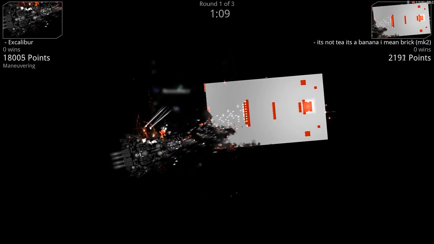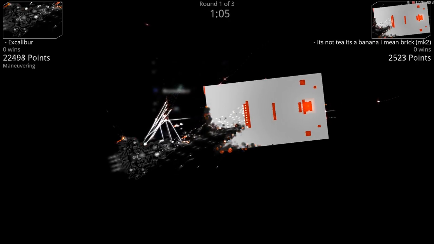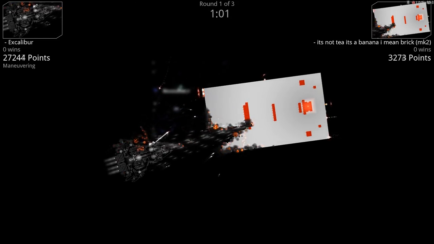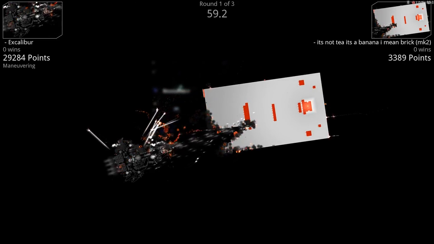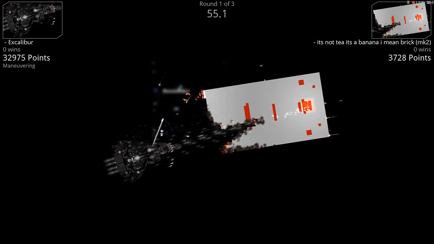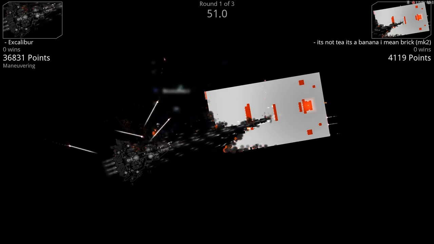You obviously put a lot of thought into it. How can you not be destroying Excalibur? How can Excalibur not be dying? He is taking damage, but very, very slowly. Weird. How can he not be dying?